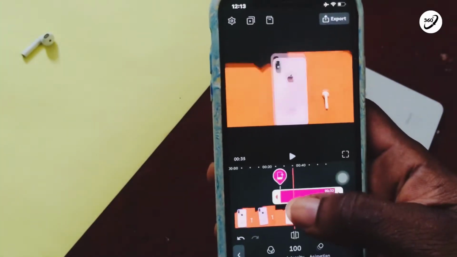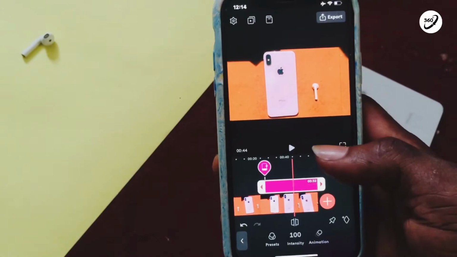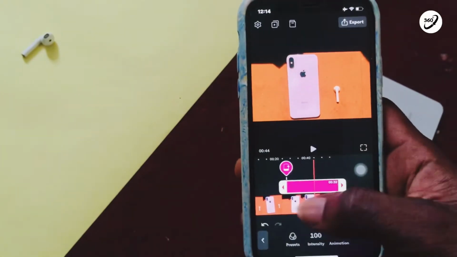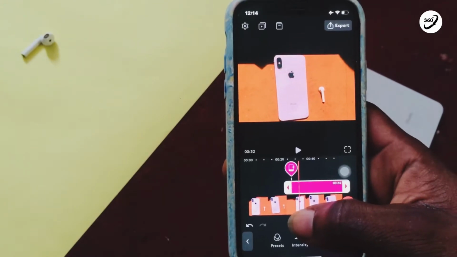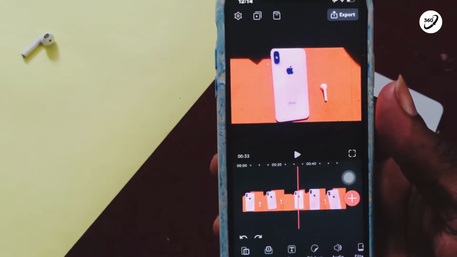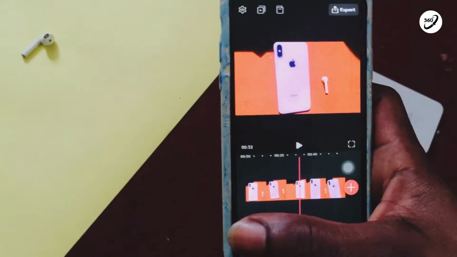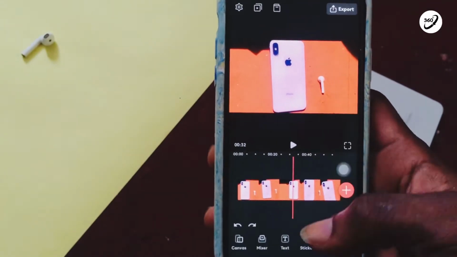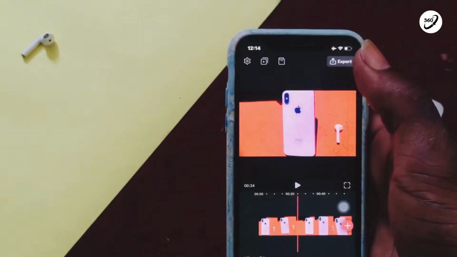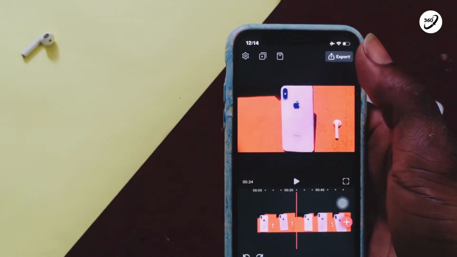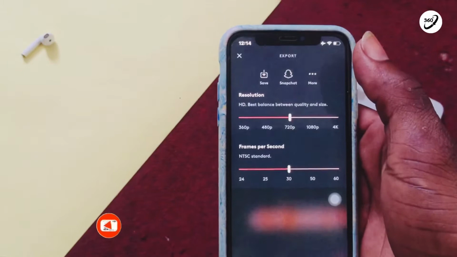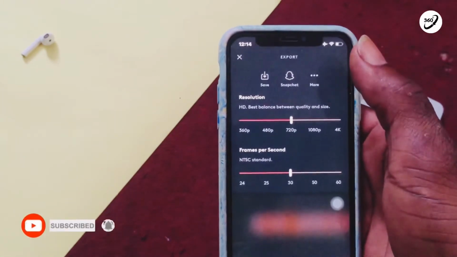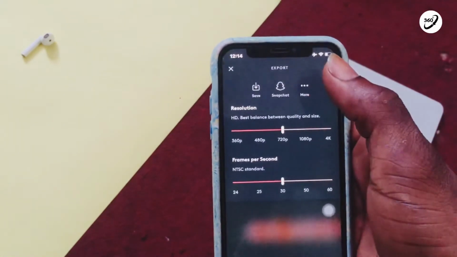The next element is actually filters. With a filter, you can decide to add a particular filter to the video that you are editing, and that is going to brighten it up to the level that you prefer. If you are not okay with anything that you have done, click on the undo option to undo that. I think this is very simple. And another thing that is very unique about this particular app is it exports your content or project in up to 4K resolution, and the speed is superb.